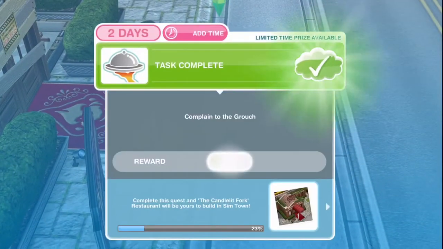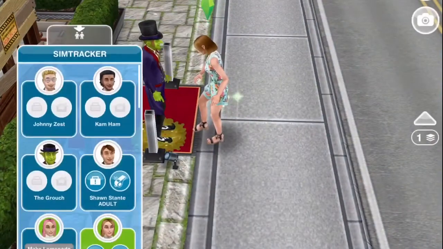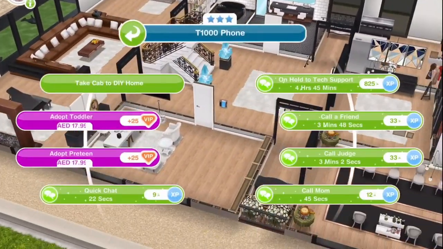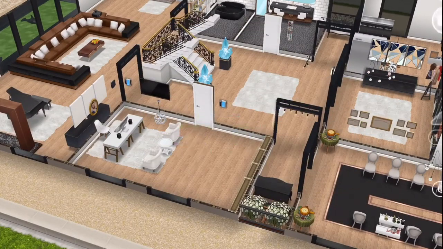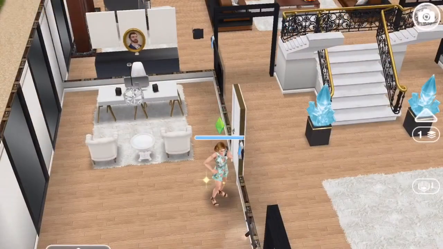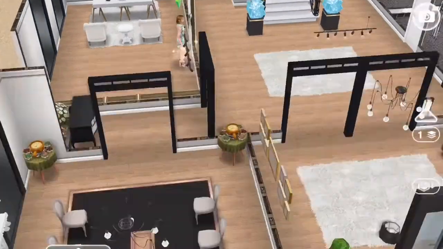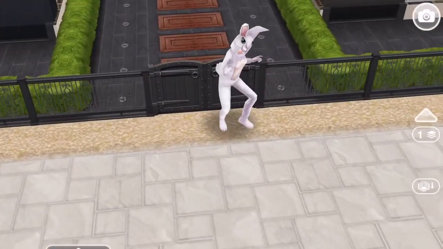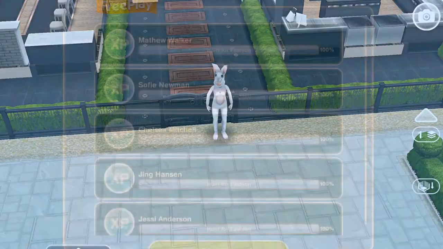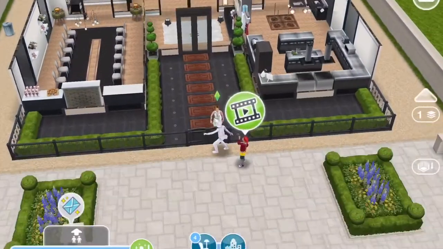Let's see. Next, call the first judge on a phone. So let's go back to the Sim's house and call the judge for 3 minutes and 2 seconds. And by the way, guys, the time to finish this quest is 2 days. So, next quest. Take order from Wumples for 4 minutes and 45 seconds. Cook any dish for Wumples.